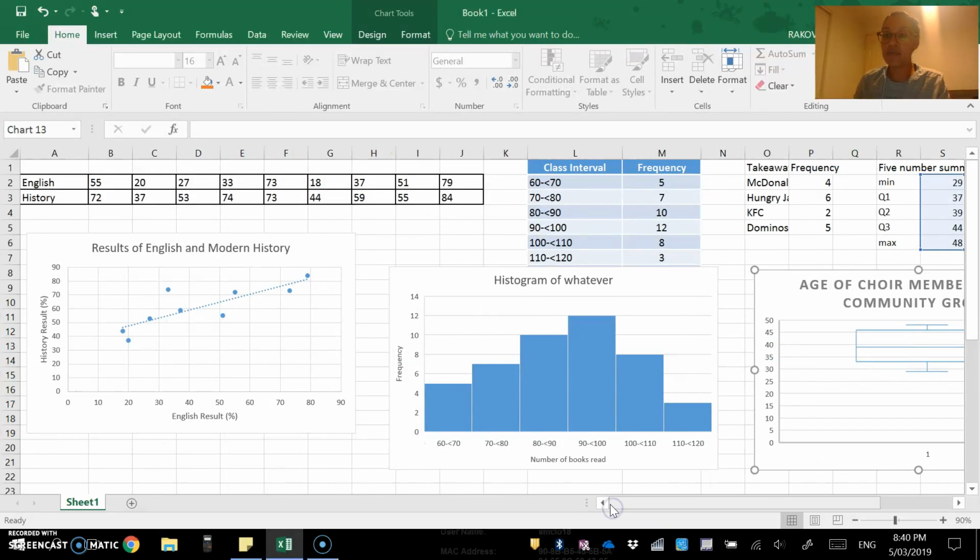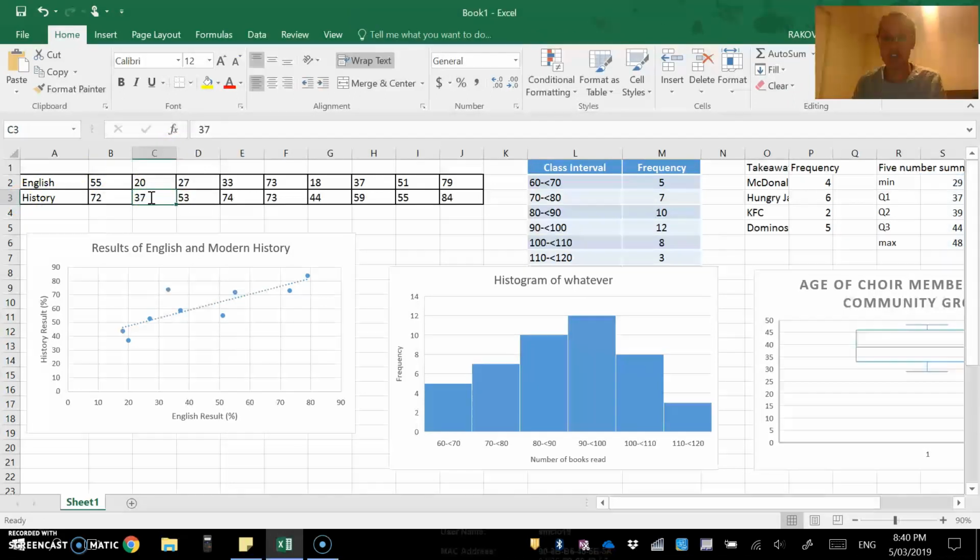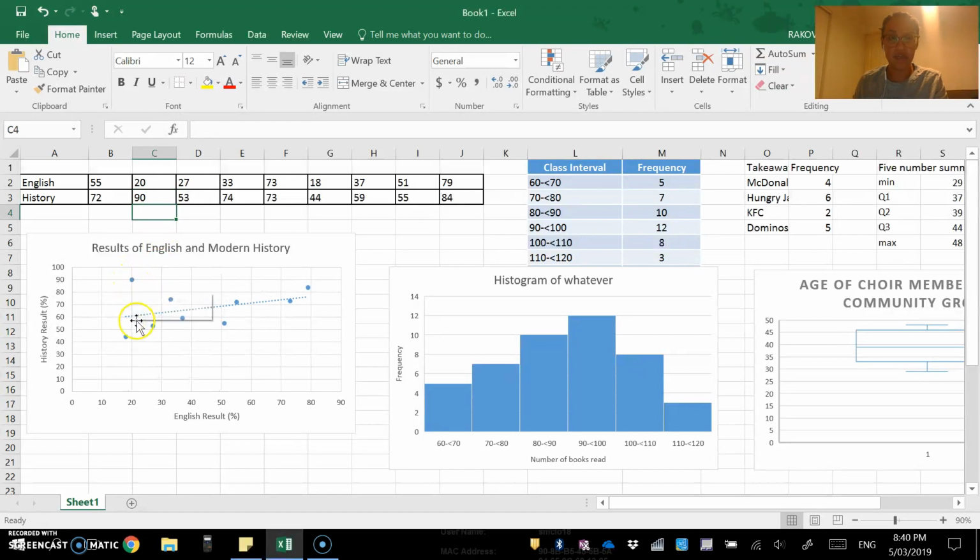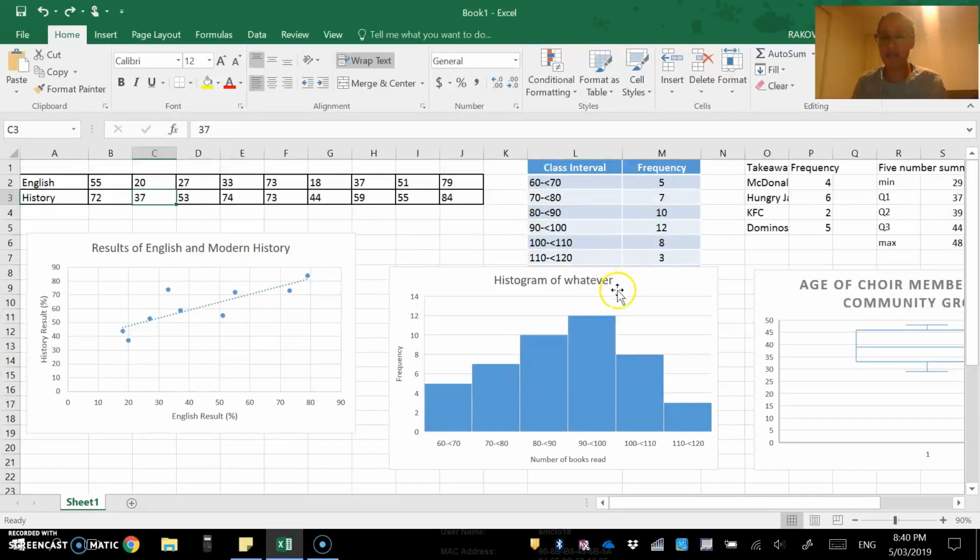Now, if for some reason your data changes or you made an error and you want to go back, you do not need to completely make another graph. This is the beauty of Excel, that you can change your value. So let's change this to 40. We should see a change in a value. What about, actually, let's go to 90. So let's make it really obvious. There you go. And then you'll notice that your trend line automatically adjusts for that as well. So that can be done. Control Z. There you go.